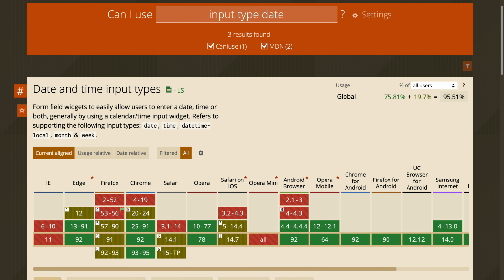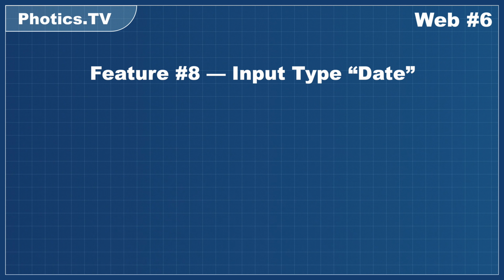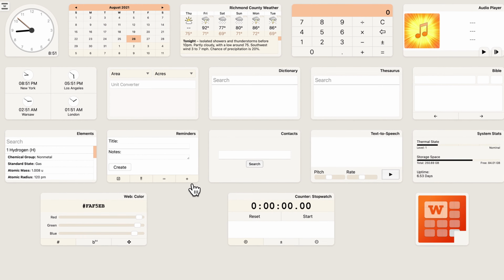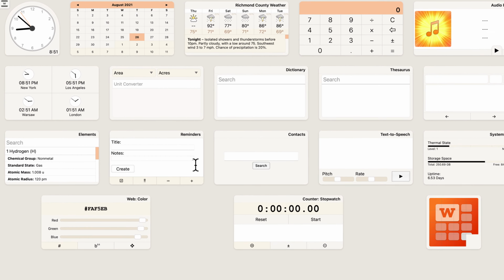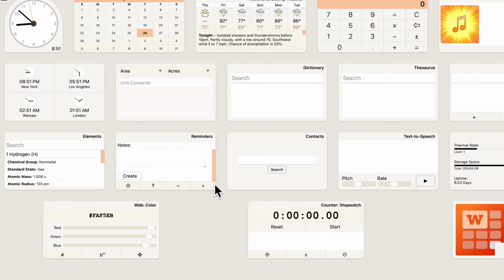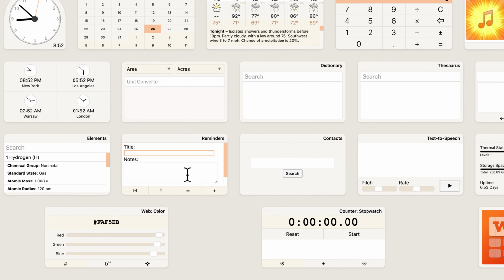Also, this feature is still a little new, as Safari and Firefox could use some more work. But overall, I certainly see potential here. With the Reminders widget, there isn't the option to set a date on new reminders. But now that I know about this new feature, it might not be so difficult to improve the widget. There are other improvements available if you're not supporting Internet Explorer. The 9th item on this list is another example.